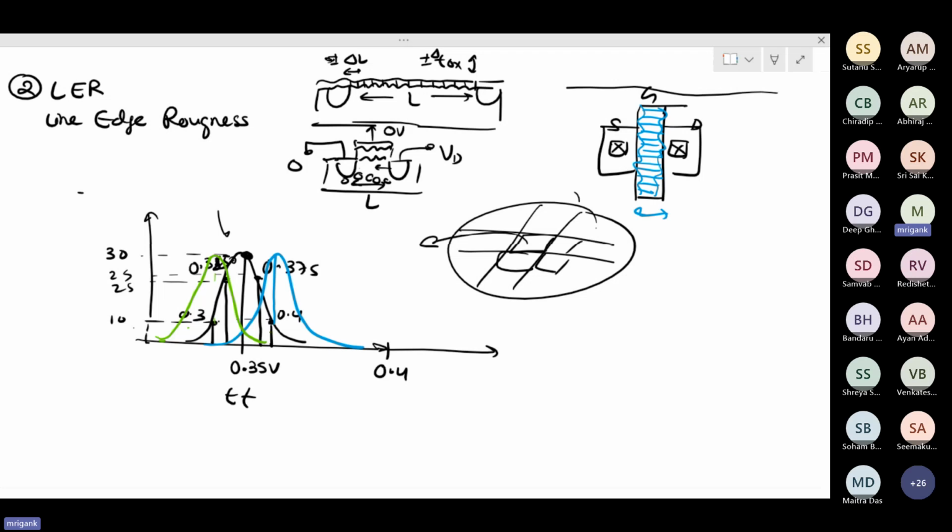The corner will only determine the mean of the distribution. But the sigma of the distribution, the standard deviation, that is the width of the distribution, how bad the variation is, that will be determined by the random variation. Is this point clear to all of you? Any question on this?